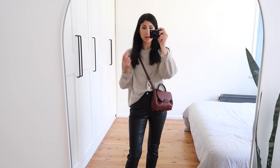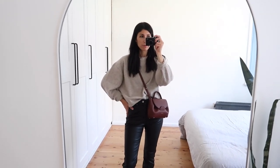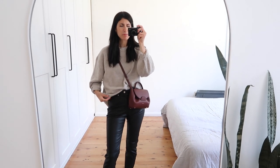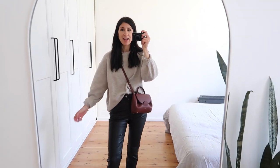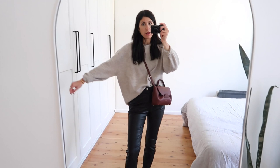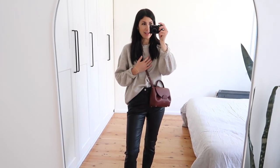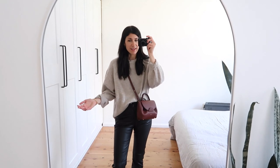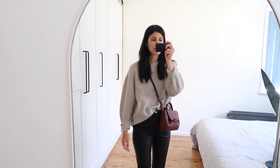The final outfit of the bunch is a casual weekend look. I've gone for really cozy, comfortable basics, and I also have a coat to show afterwards. The sweater is a super oversized knit from & Other Stories — I mistakenly thought it was 100% wool, but it does have a bit of polyamide in there. Despite that, it actually feels softer than the 100% wool cardigan I had from & Other Stories, which I find really bizarre. It is a lot more oversized than I anticipated — the armholes are enormous, so I'd recommend sizing down.